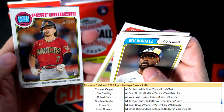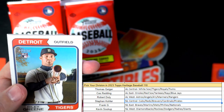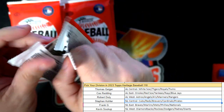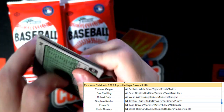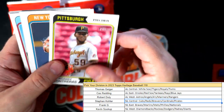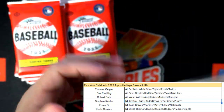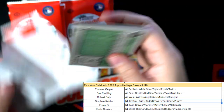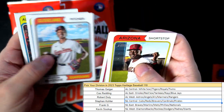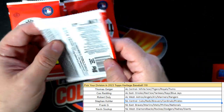Nate Fisher — there's a Corbin Carroll, somebody was asking about him earlier. He is in the break — that's a good new age performers rookie card. Corbin Carroll, Riley Green, Shea Langeliers — all cards ship. Robert D says the NL Central is going to hit big. Michael Harris — NL East — and that is Frank G, a fantastic rookie card coming your way. Josiah Gray. No short prints in there, but we had a nice black and white Wonder Franco variation in the last box — hopefully we can get something similar.